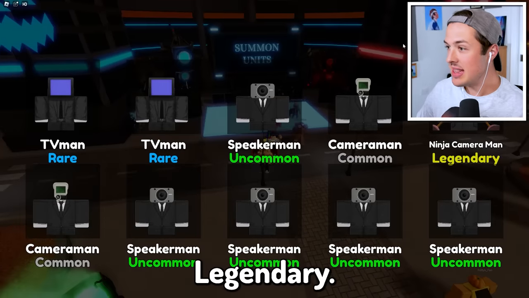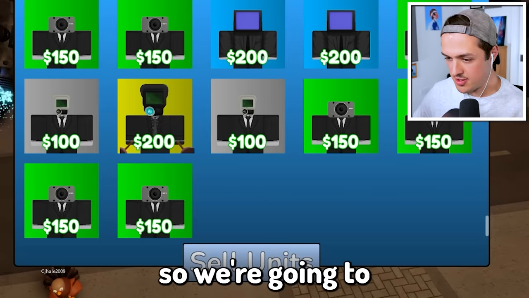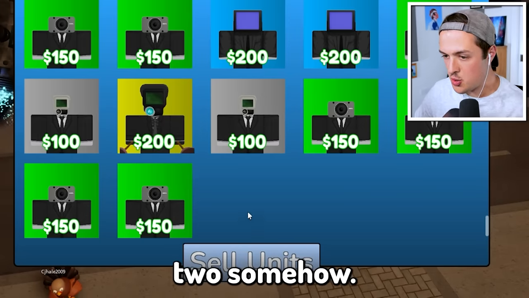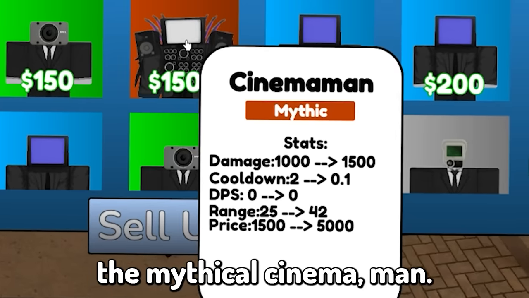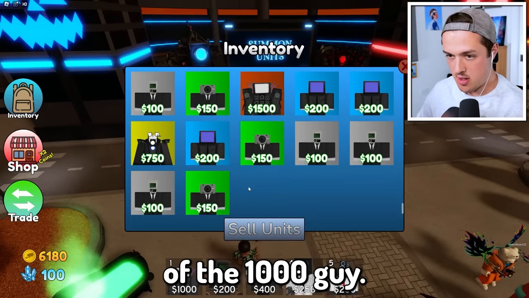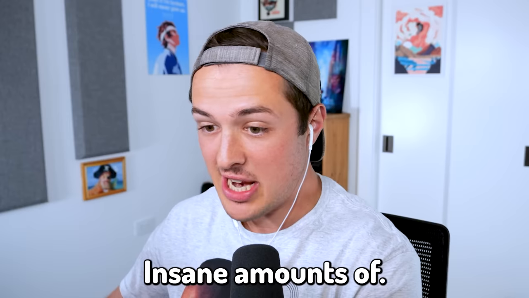Ninja cameraman, legendary. Let's see what he does. Okay, this guy looks like he does mass amounts of damage. So we're gonna equip him at slot number two somehow. And ladies and gentlemen, we just picked up the mythical cinema man. Okay, we're gonna get rid of the 1000 guy. We also got Titan cameraman, which I think, yeah, this guy does insane amounts of damage.